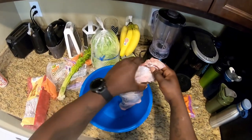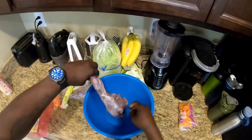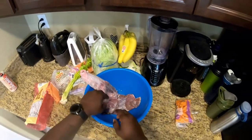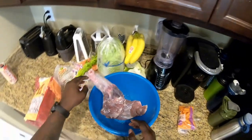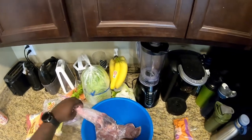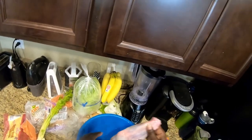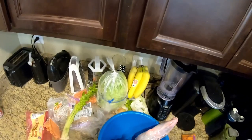I also want you to know — this javelina that I showed you, this front leg — I went out and hunted it myself. I skinned it, processed it, and butchered it on my own, both in the field and back here in my backyard. When I was first starting out I always thought once I kill something I need to take it to a processor. You don't have to — you can do this yourself, it ain't hard. When I go on my javelina hunt this year I'll make sure I document it so you guys can see exactly how I do it.